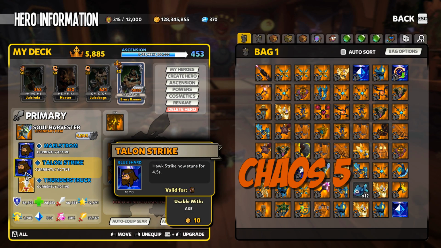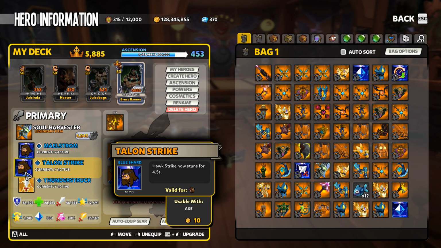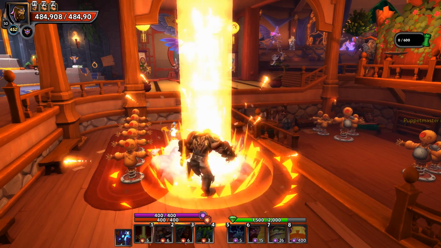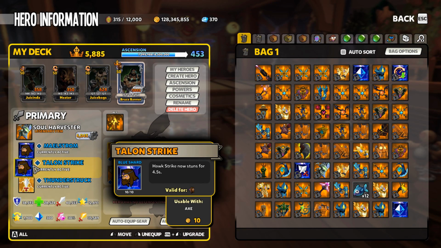Talon Strike. Hawk Strike now stuns for 4.5 seconds, so if you do want to dump all of your Wrath, you can always throw down that Hawk Strike and make sure you're getting a stun in, plus doing a nice bit of damage on top of it.